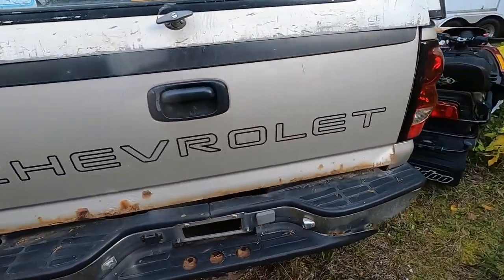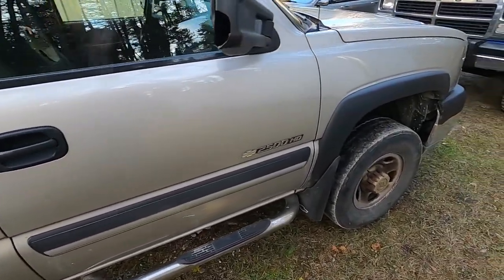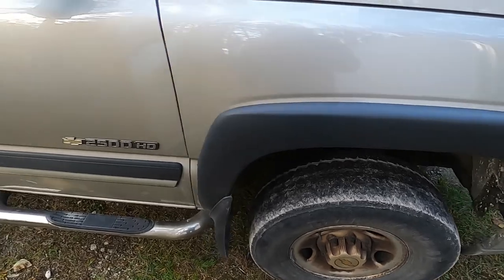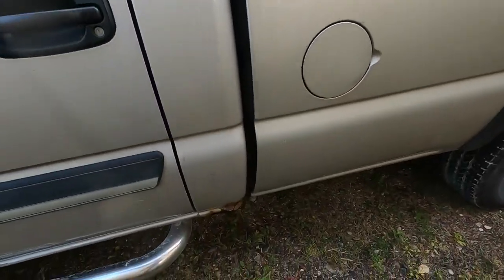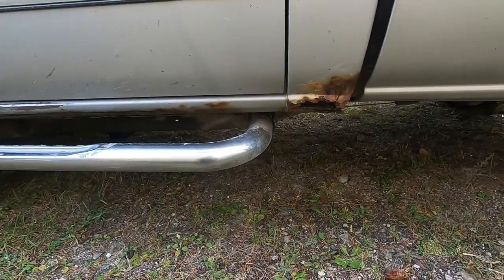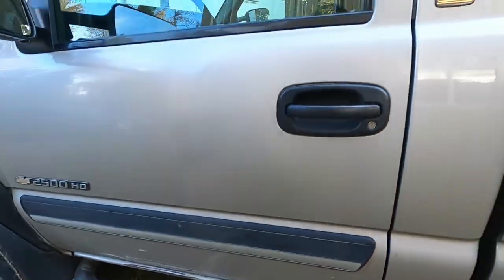The tailgate's rotten, back bumper's all smashed up. The rear tires are not good — same general area, not as bad as the driver's side. Down low, this truck still has original rocker panels, but the cab corners are crusted out on both sides. And for those of you in the Northland who know what this means, this truck still has factory brake lines throughout the whole truck at 306,665 miles.